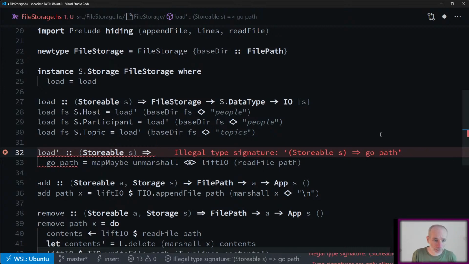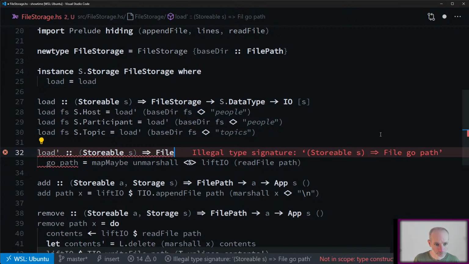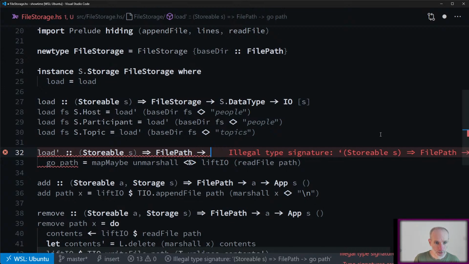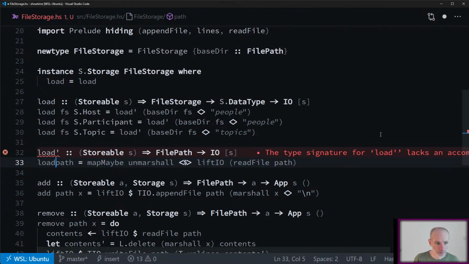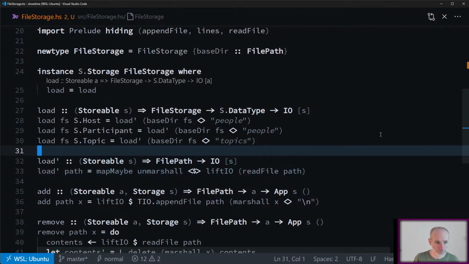No, it's not. It's going to take a file path. And it's going to return an IO of s. Then we can say load prime that, and so on.